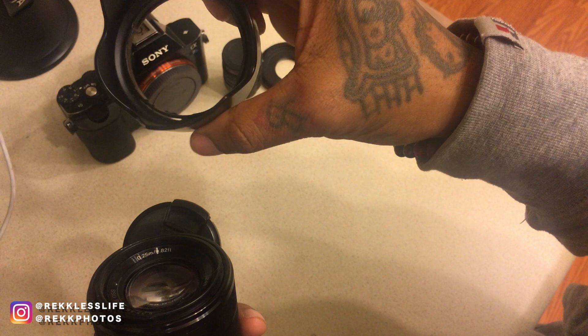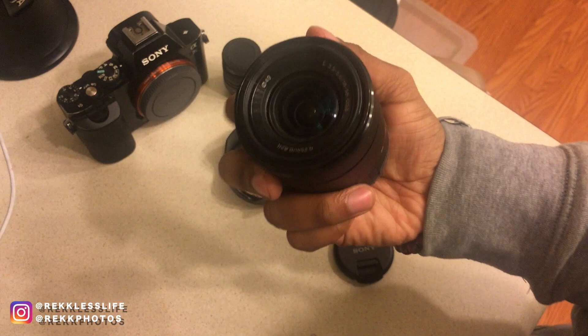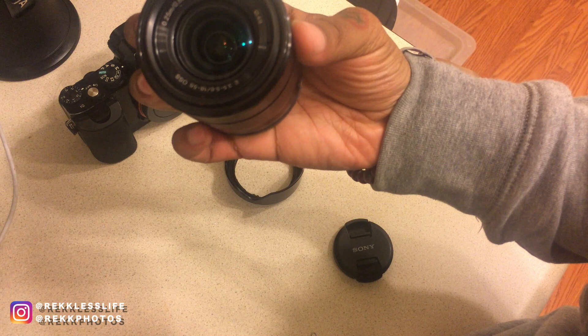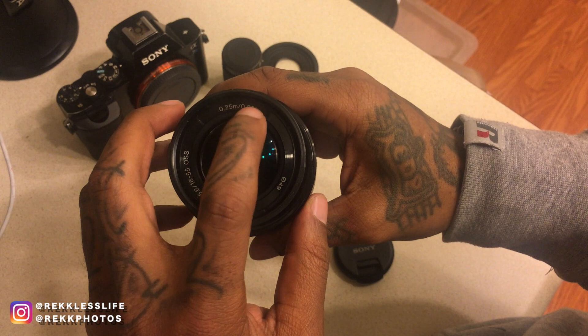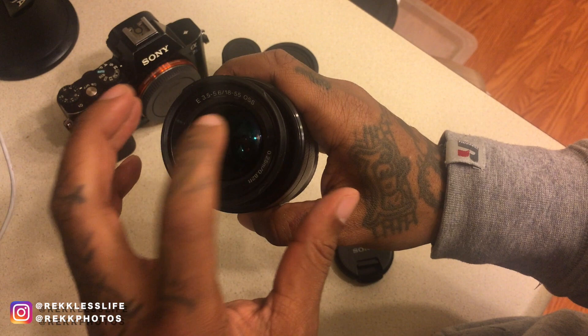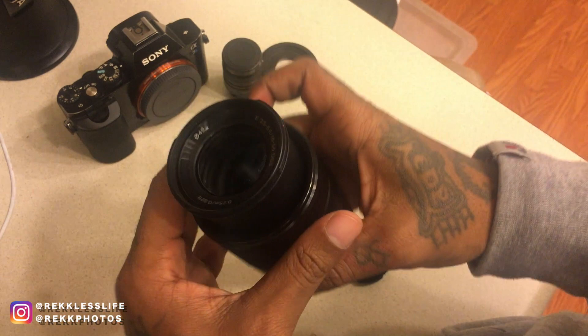This is the lens hood - pretty easy, not too much to deal with. This helps block out flares of light. The lens cap protects it, though mine is not protected by any filter. This tells you how close you can be and stay in focus. This tells you the aperture - the lowest aperture it has. 5.6 is not the lowest; this can go up to about 22. And this right here is the measurement for the ring so you can add a filter.